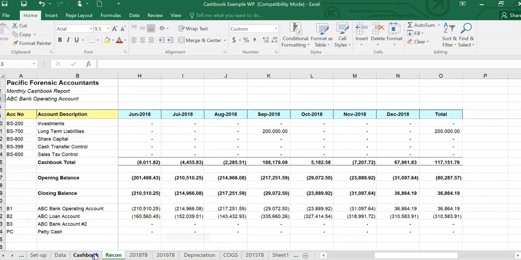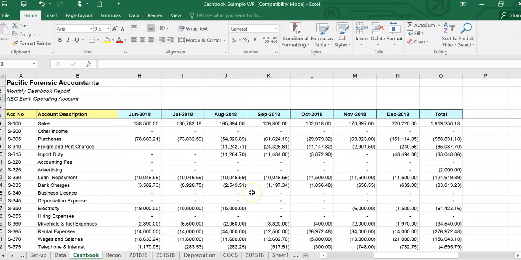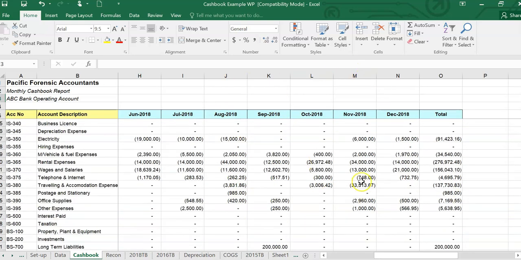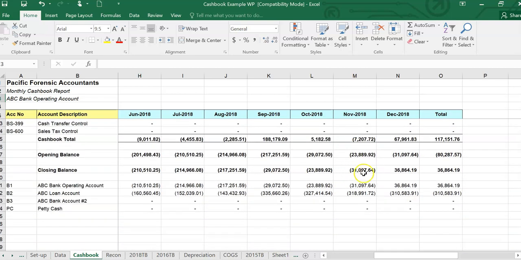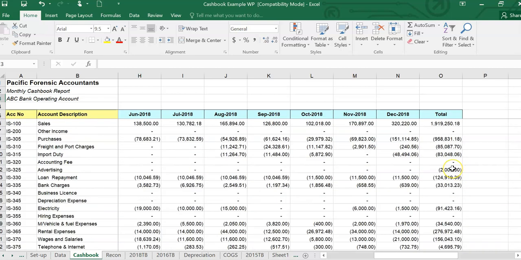So now we have a friendly spreadsheet that gives us all this information and the summaries, as well as the details that you want to use for reporting.